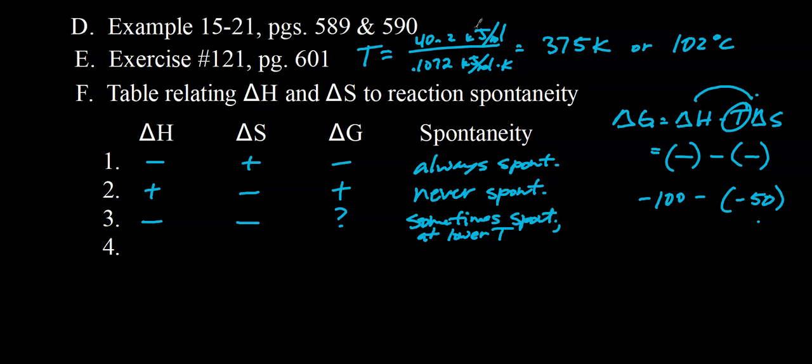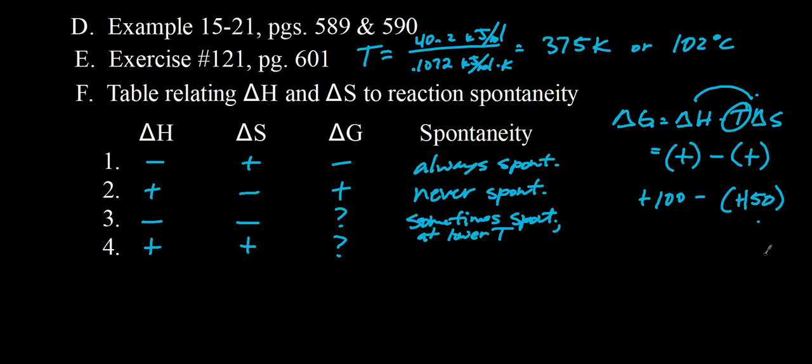All right, we got one more. Endothermic process, not favored. Increases in entropy is favored. Sign for delta G, don't know. So let's look at this situation. Plus plus, delta H, delta S. And then keep in mind the sign for delta S is the same as T delta S, since T is in Kelvin. All Kelvin temperatures are positive. So in this case, what would be the sign for delta G? Well, it would be positive. That's non-spontaneous. How about now?